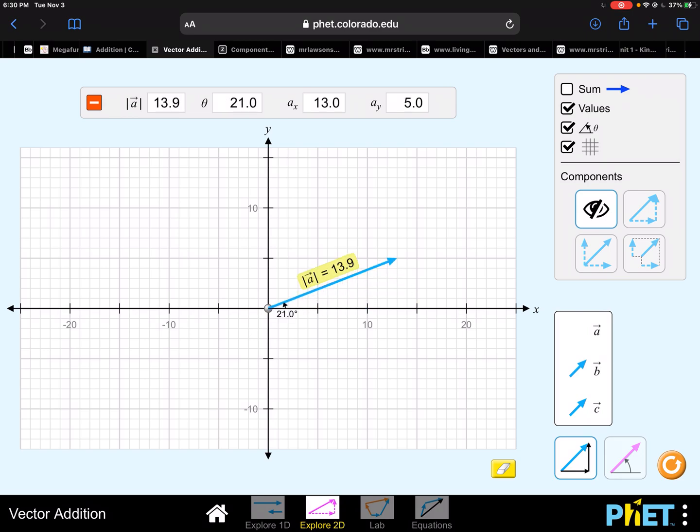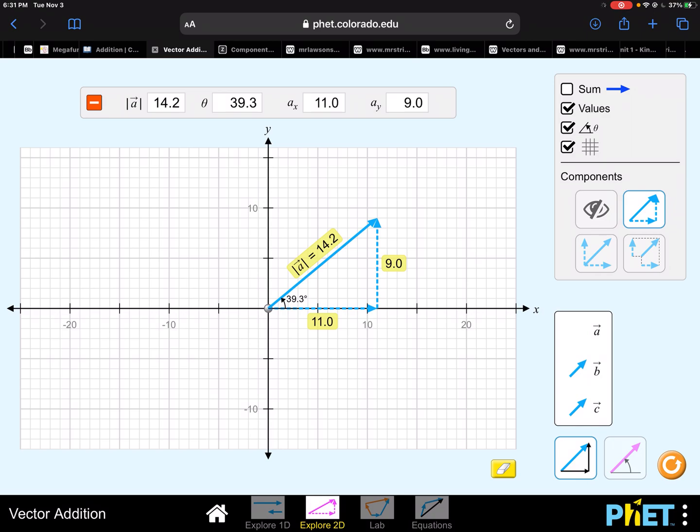And if I start to move up, somewhere along here, and I had a vector that is 14.2 meters long at 39.3 degrees, and my x component is 11, my y component would be 9. Now if I put my components in here, if you notice, I draw my x component along the x-axis, and it's pointing in this case to the east. It's got an eastern component and it's positive. The y component is positive, pointing in the northern direction, and I draw them tip to tail.